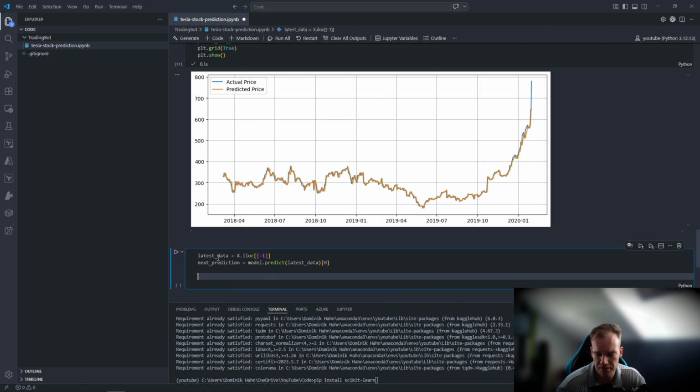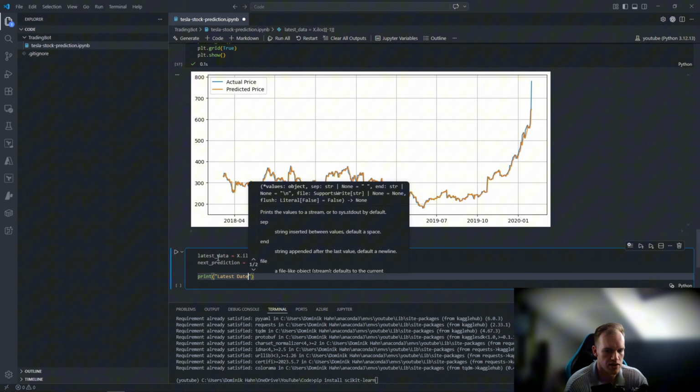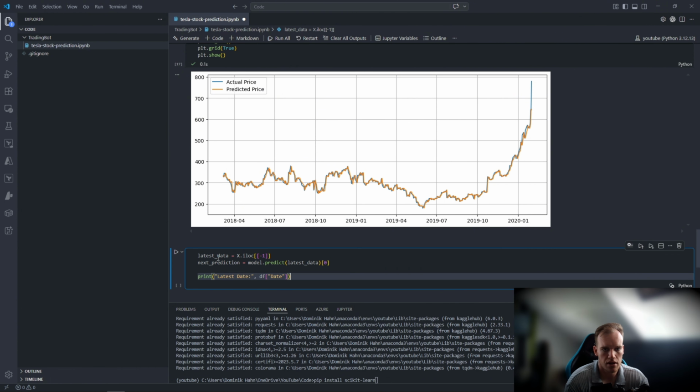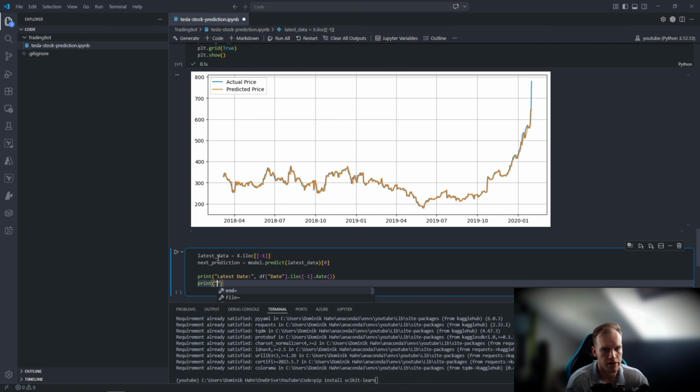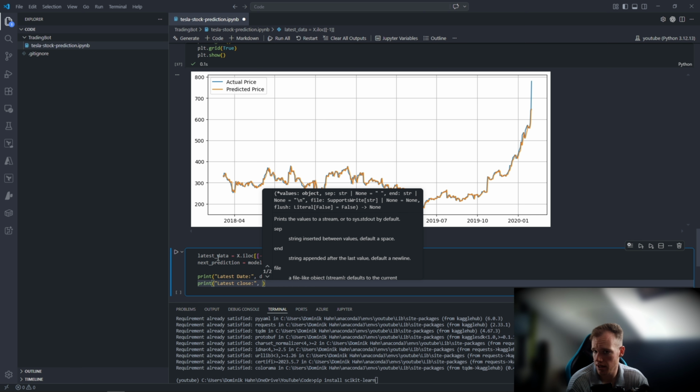If we get the next prediction, we can print the latest date, which was the date we looked at. It's like this. We remove those apostrophes, take the date value, and we have it already. It's iloc at -1, and we ensure it's a date value. Get rid of this bracket. We print the latest close, which is the actual closing value, the correct value.